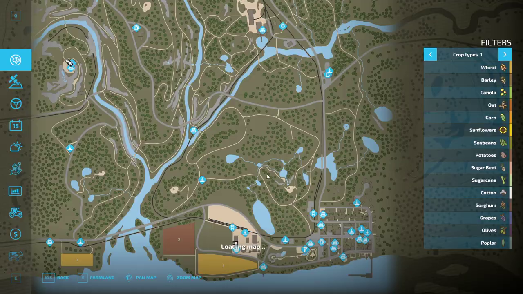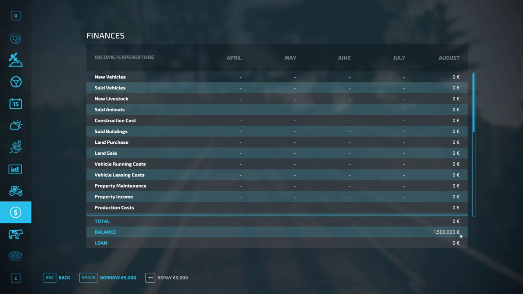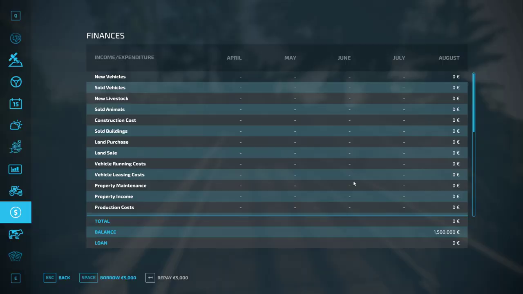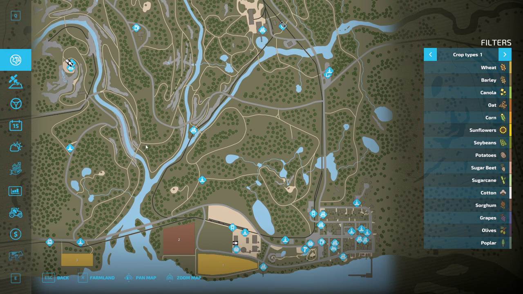So of course we start with 1.5 million. Let's just check the finance. Do we have debt? Loan, zero. Everything is zero. That's good. And first thing, we need to find some good plots.